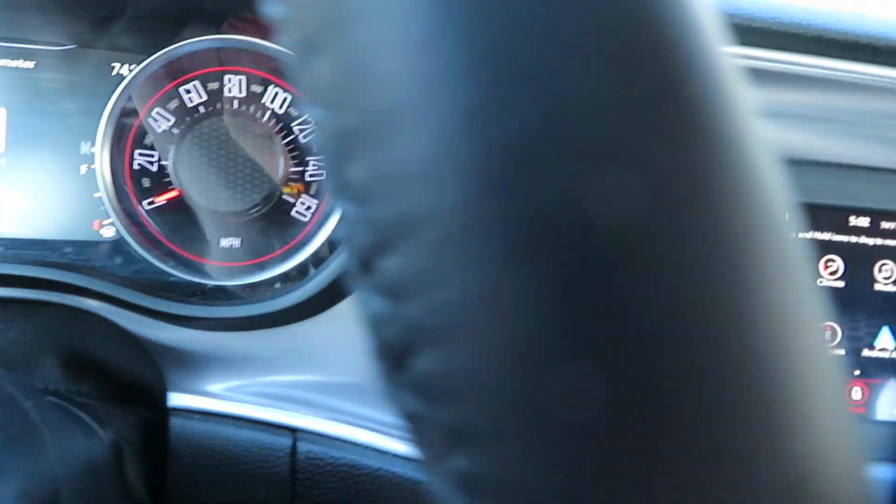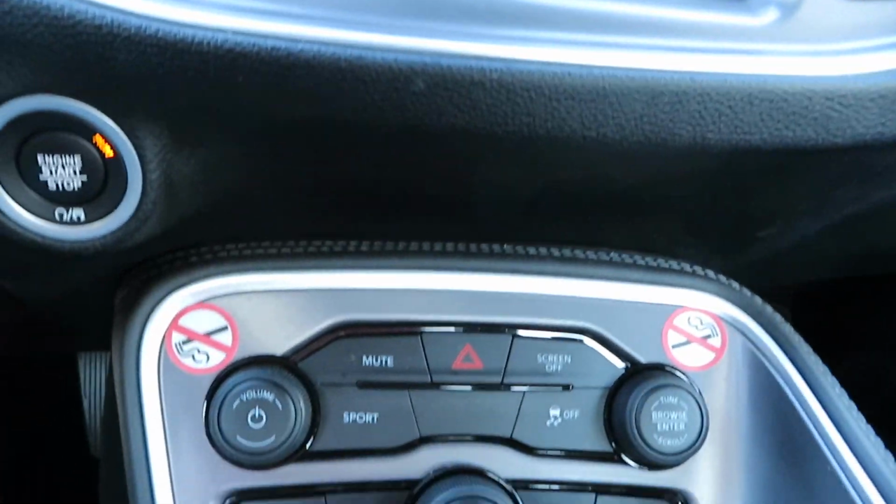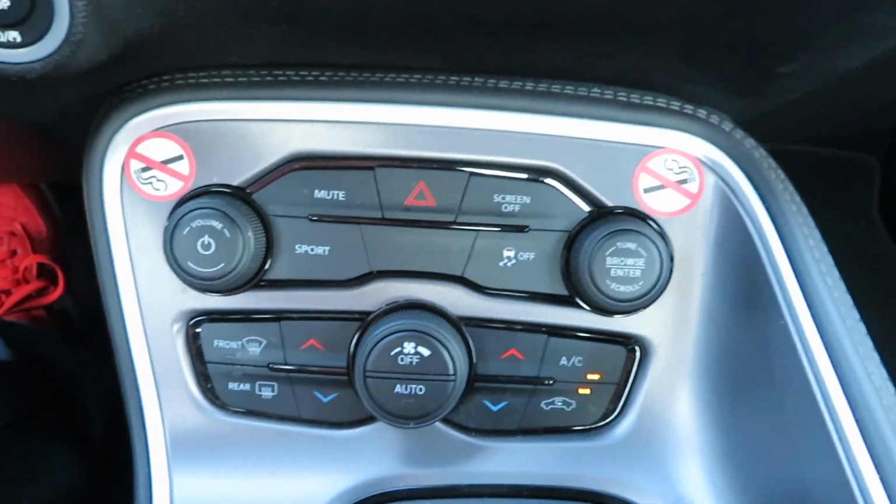In terms of the layout of the gauges and the media controls and the position of the temperature controls and such, it is well laid out. I like it in that it is easy to reach. The controls are easy to read. In this case, the instrument cluster, the infotainment system with the Uconnect, and then the temperature controls and volume controls and such for media are all easy to reach, yet it is not as driver-centric in that it is easily accessible to the passenger of the car. So again, fairly good job.